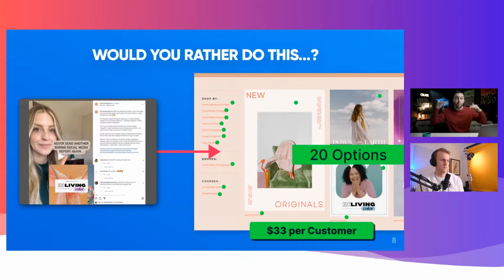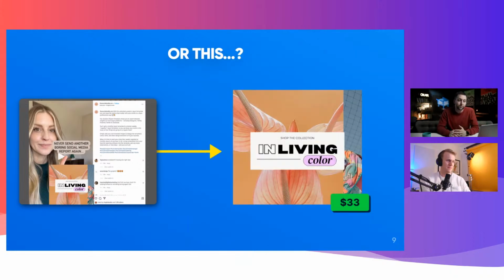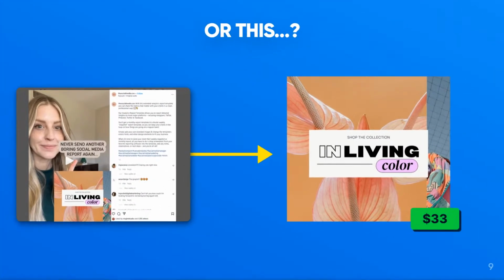Instead, how do I double the amount of customers I get and then double what those customers are spending or more? Jordan, slide. This is how we do it. Simple. Imagine this. This is a screenshot of Stephanie's most recent Instagram post. She's talking about one new Canva template that she made. Hey, look at this awesome one. It's super cool. Come check it out.